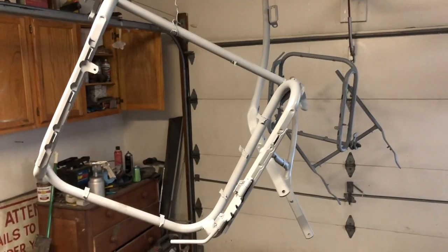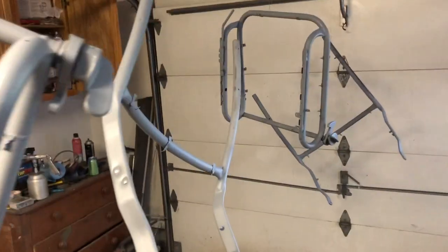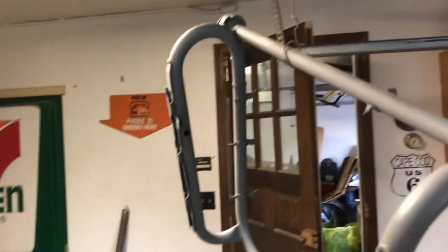Alright guys, so I got the frames in primer. I just used the last of my Kirker Perfect Prime. Just gonna top coat with the L43, but it looks like there might be a few runs that have to get sanded out, so I'll see about that once it's dry enough to handle and sand.